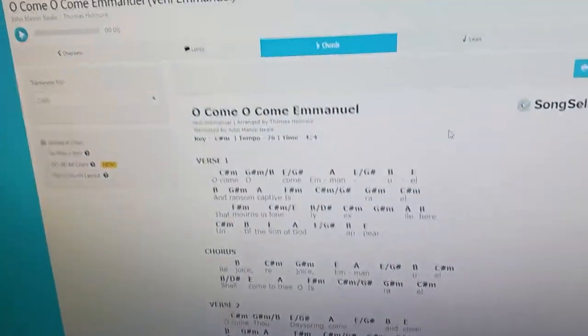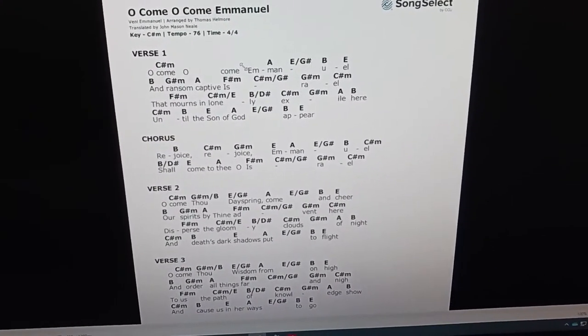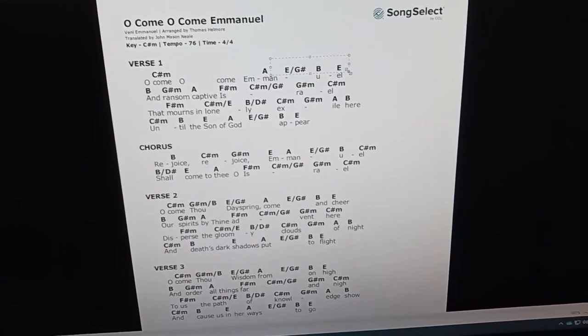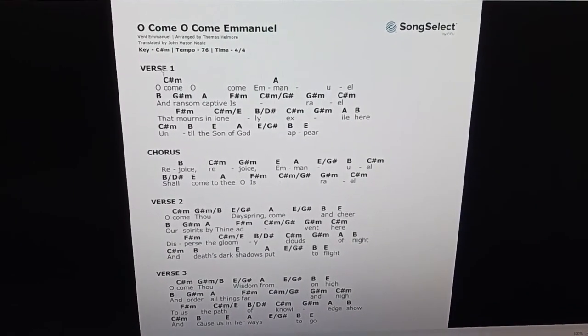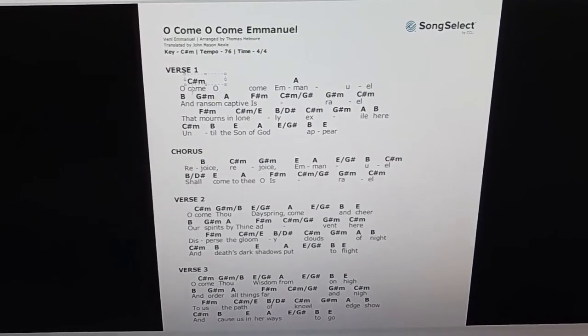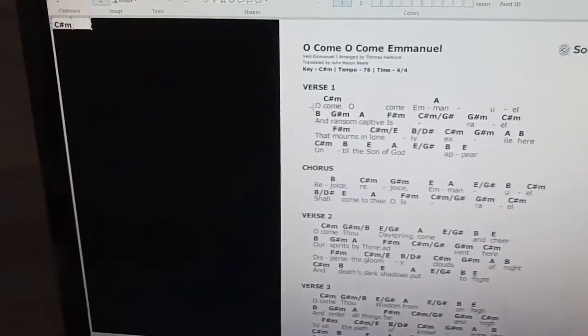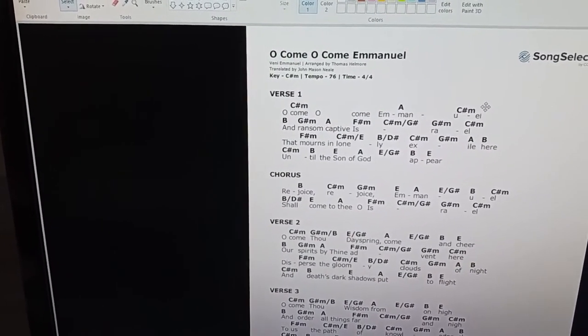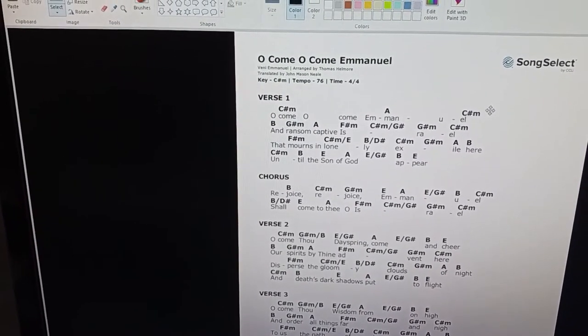So let's open up Microsoft Paint, or we can use ChordPro to do that. Get rid of this, hitting delete. I'm taking this back into the C sharp minor instead of E, because it's a sad song and it should remain a sad song until we get to the climax, when it says literally until the Son of God appears. That's when it gets happy. Emmanuel, we start the chord on the word L. Okay, cool.